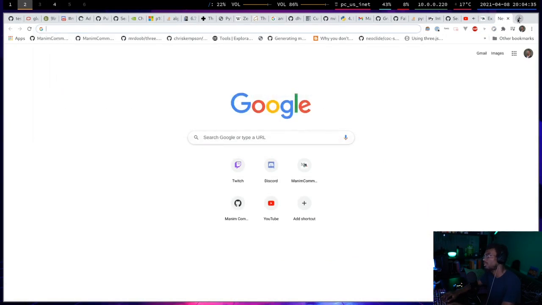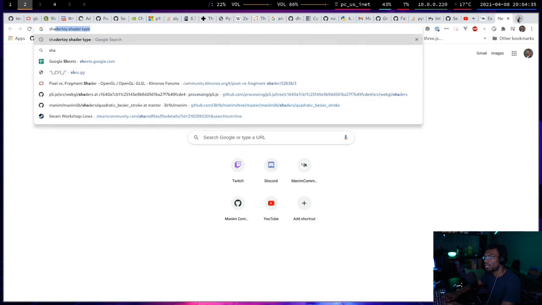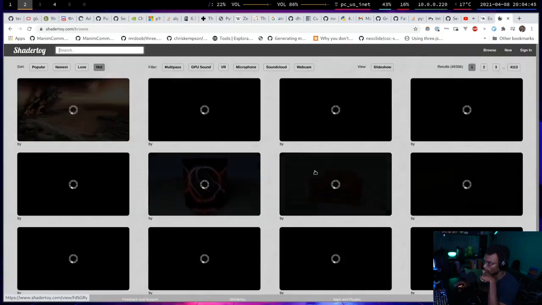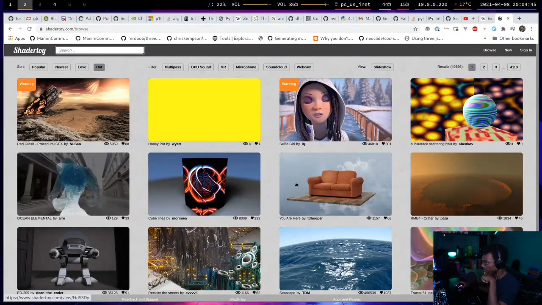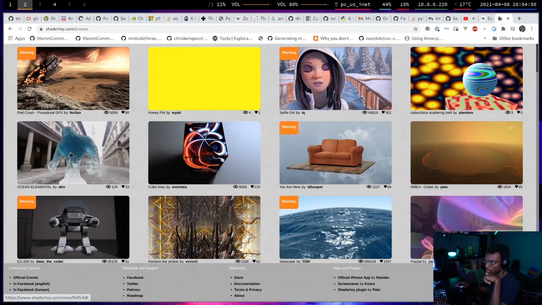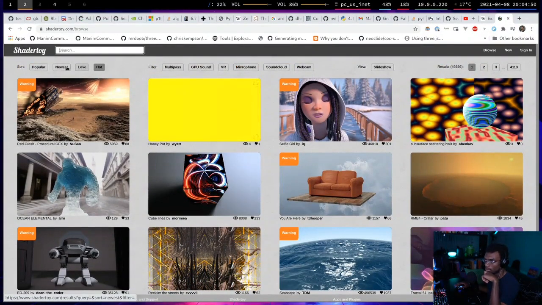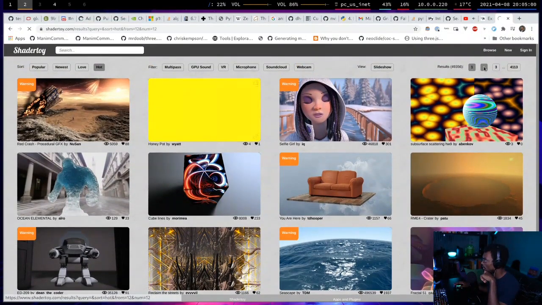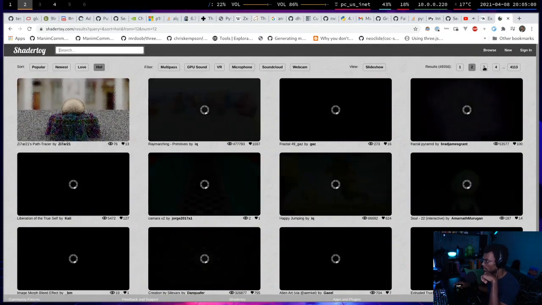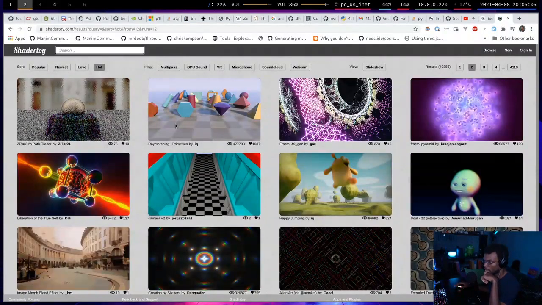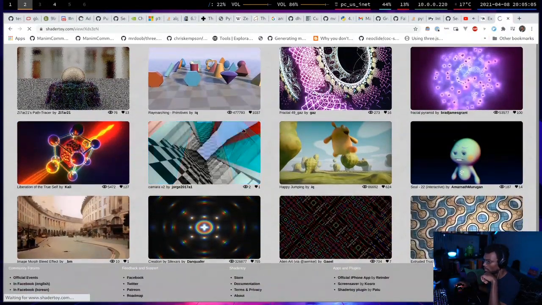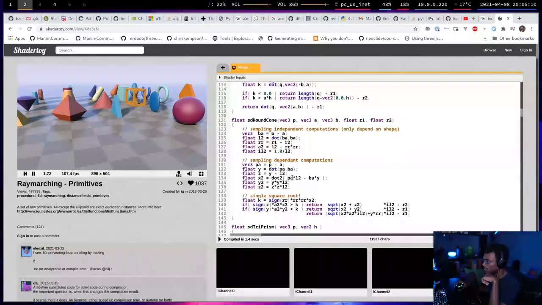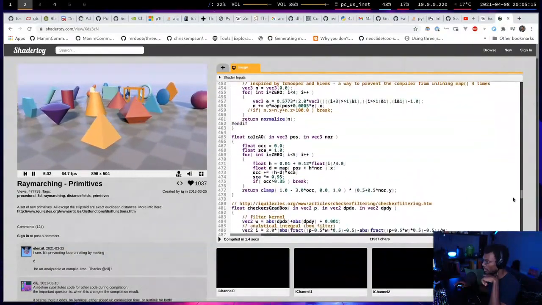Or maybe not Shader Toy. Let me see. If I look at a random shader here, I feel like a lot of these will require intermediate files. This one is only shapes. There's gotta be some of these that aren't wildly complicated.